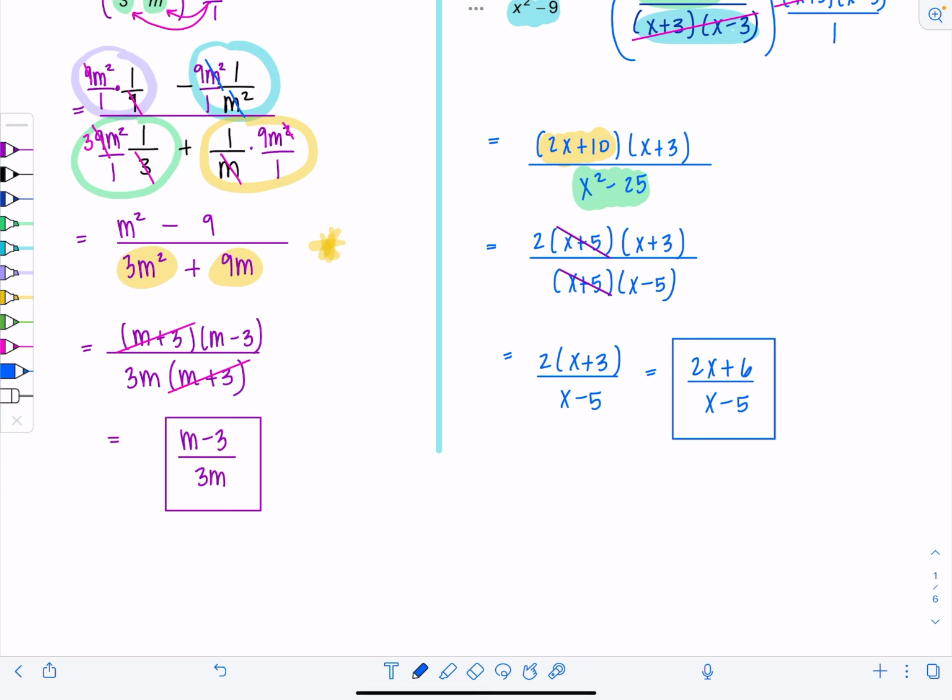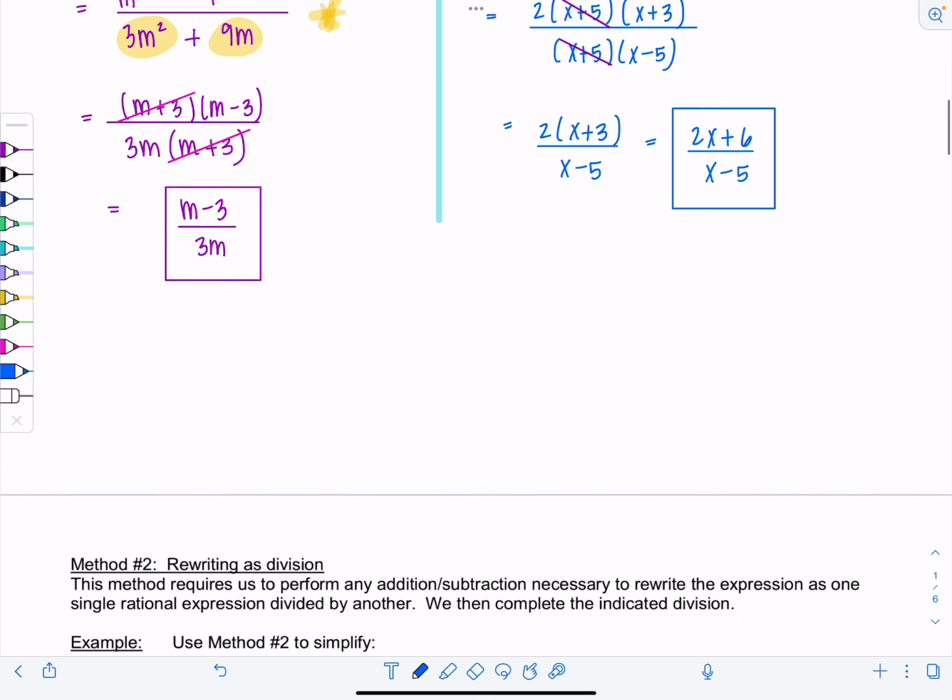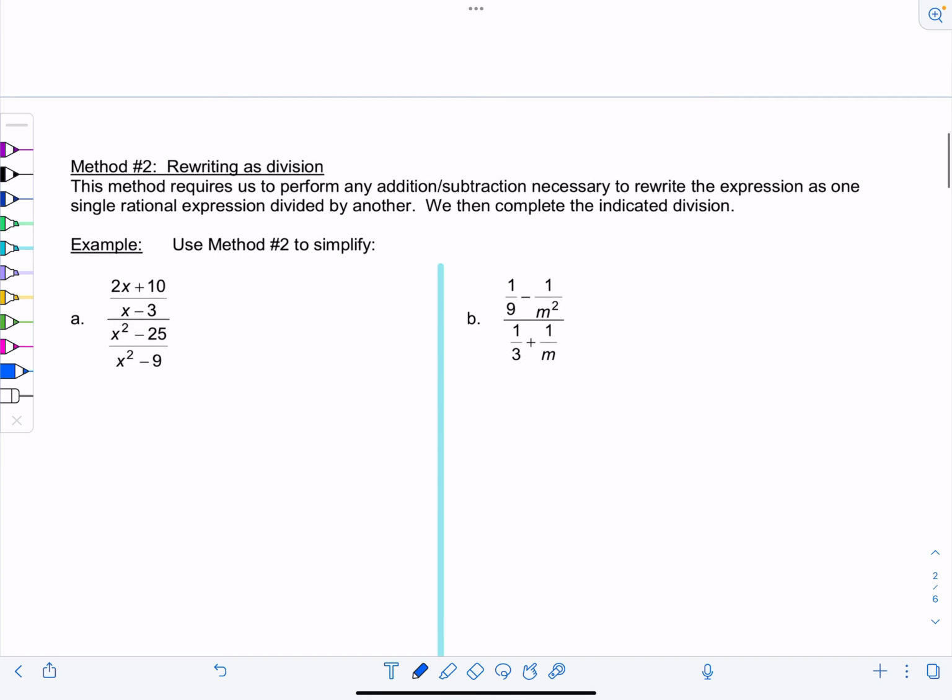Very good. So that's the first method. I like using that most of the time, but on occasions, another method is a little bit more advantageous to use. So let's look at what method 2 is. And you don't have to worry which one's method 1, which one's method 2. Just know that there's 2 ways to do it. Who cares what number it's called?